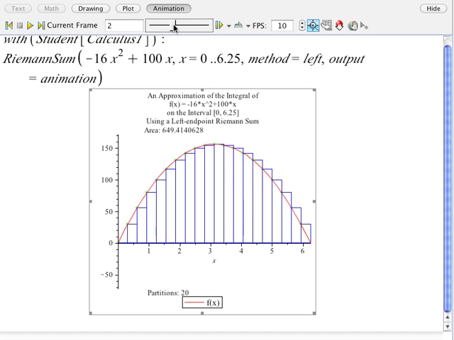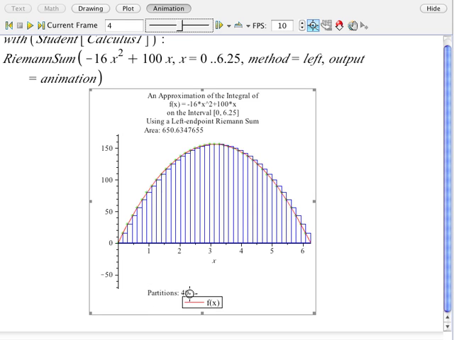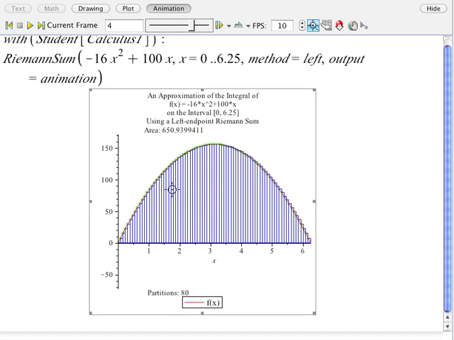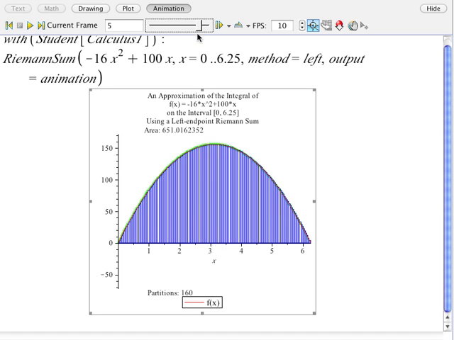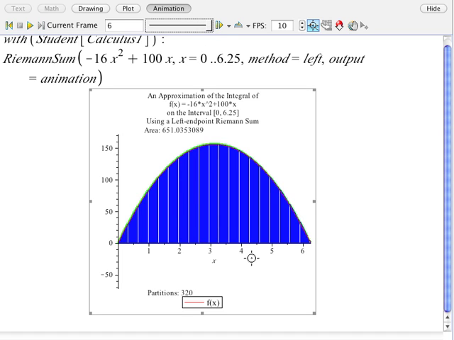I'm going to increase the number of boxes a little bit more. See, now I'm at 40 partitions. It went from 641 to 650.63. And you can see these boxes are getting narrower and narrower and narrower. So my over and underestimation, see over here I'm still underestimating a little bit. Over here I'm still overestimating a little bit. Those errors are getting smaller and smaller and smaller. So if I keep going, based on the animation, all of a sudden it's just going to look solid. And we're at 320 partitions.